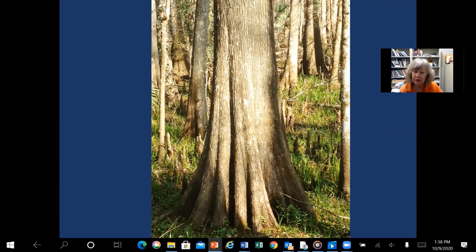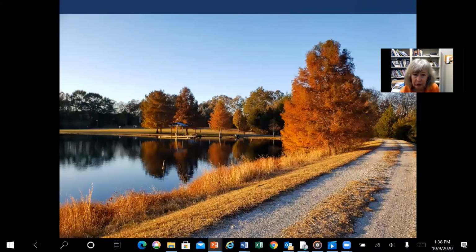You may see that there's some of the top blown out, there may be some limbs blown out, but they don't get very big because they all whirl around that main trunk. So that tree is going to be the safest one to plant close to your houses for protection from wind. You want shade on the house, but you don't want to worry about a tree crashing through the roof. This would be the number one choice. The fall color on them is underrated.